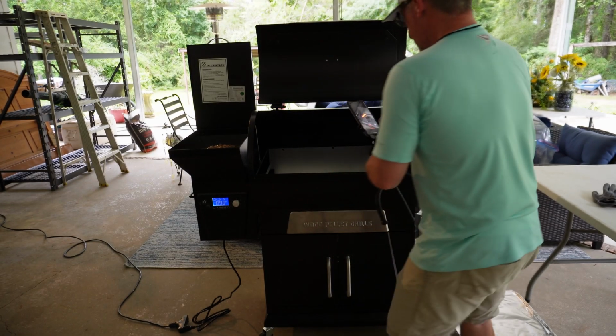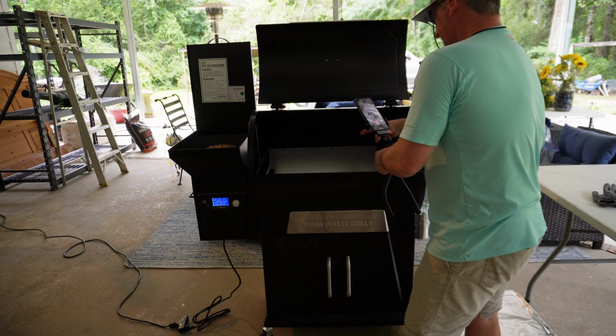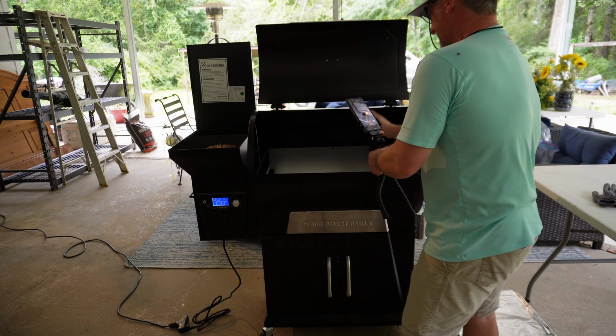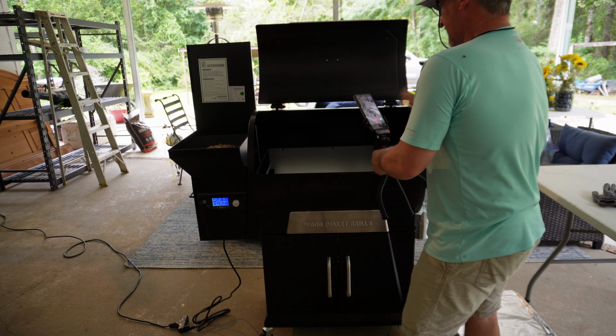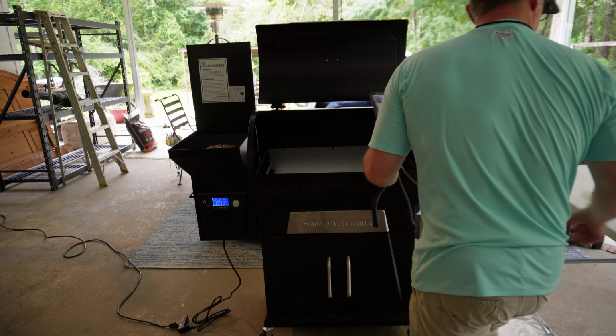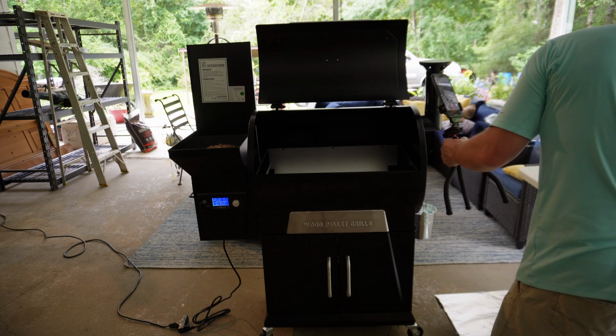We're gonna let this thing heat up until we see flames coming out of the pot, where everything's getting really hot. And once it's ready, we're gonna close the lid. I think we could close the lid on it. Let's see. We're gonna turn it to high.